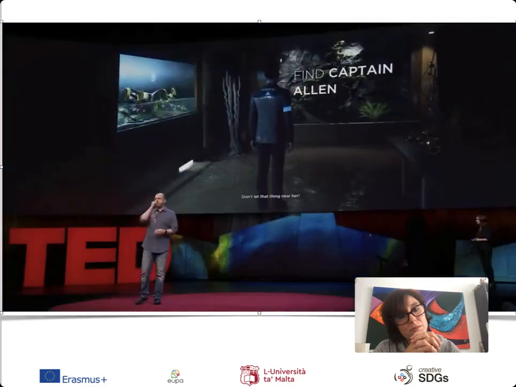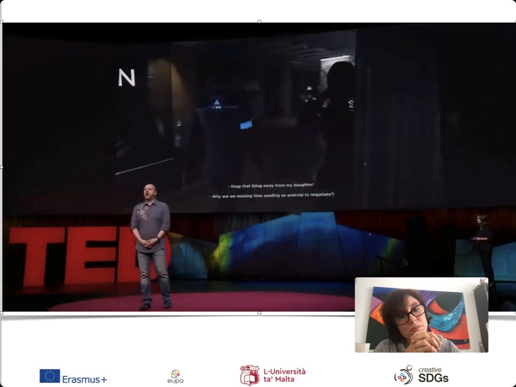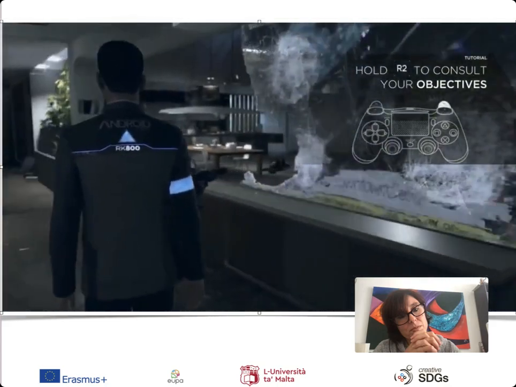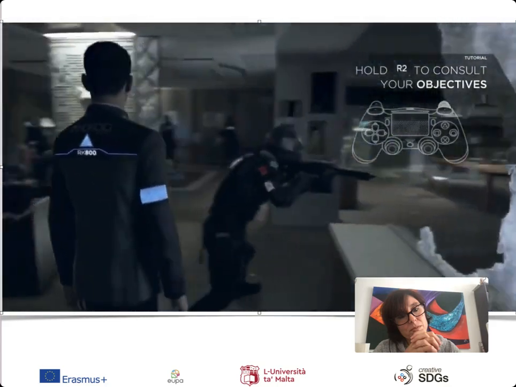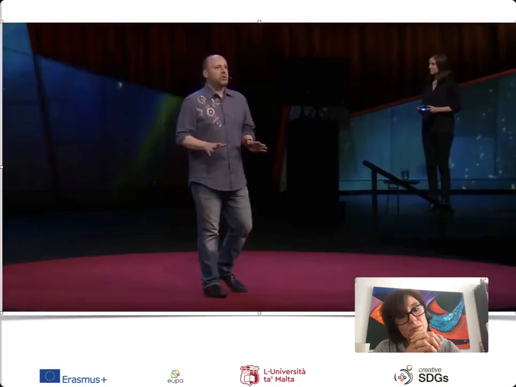Okay, she's not really happy. Her daughter has been taken hostage by an android, and of course she's in a state of shock. So, okay, now we can continue to explore this apartment. We see all the SWAT forces in place. But we need to find this Captain Allen first. That's the first thing we need to do.